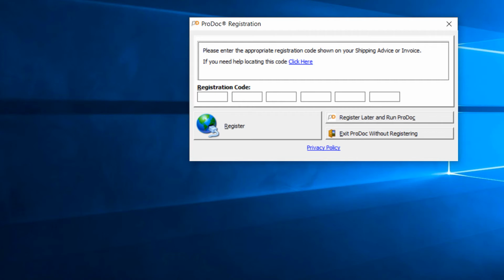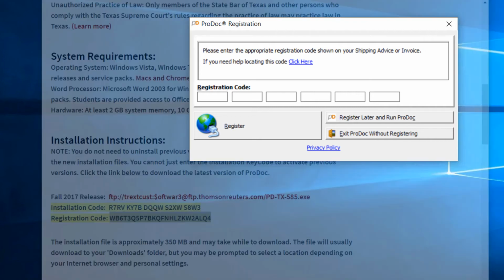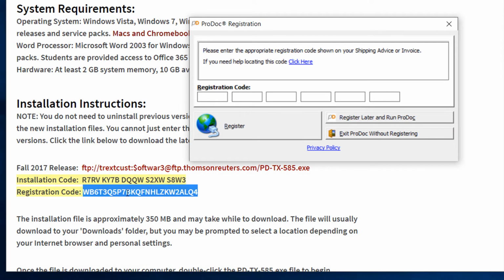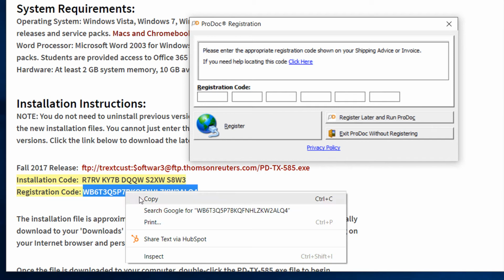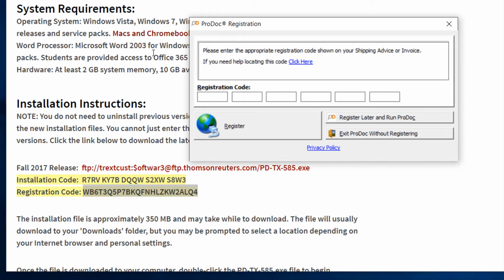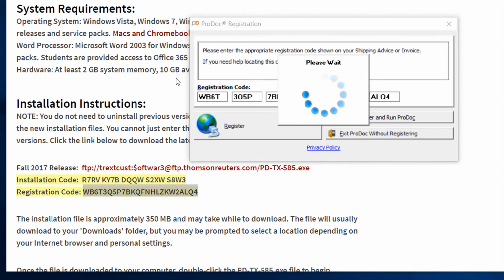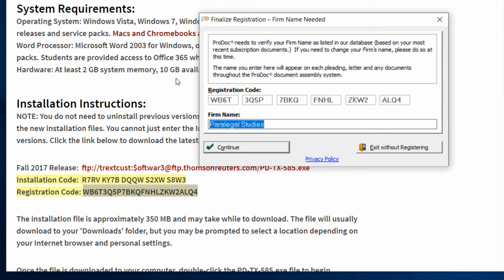Okay, so sometimes this registration process can be a little bit tricky. So let me go back. If it doesn't take the registration code the first time, you might want to try it one more time. Let's register it. And it'll give you a finalizing registration, and it's asking for the firm name.